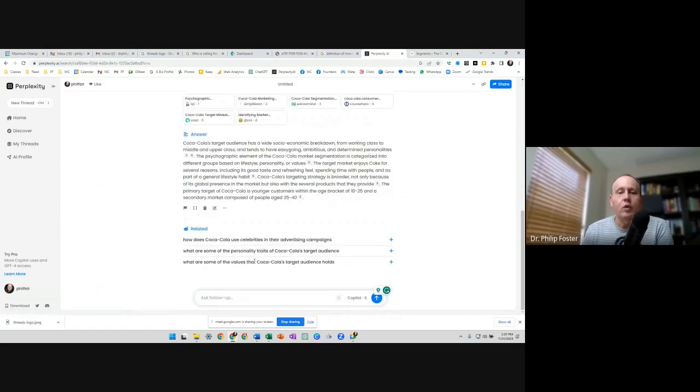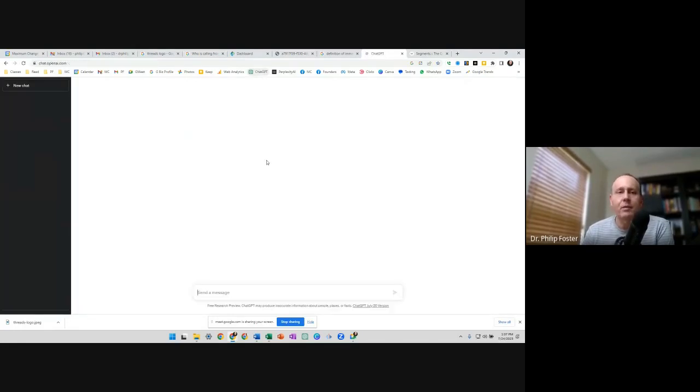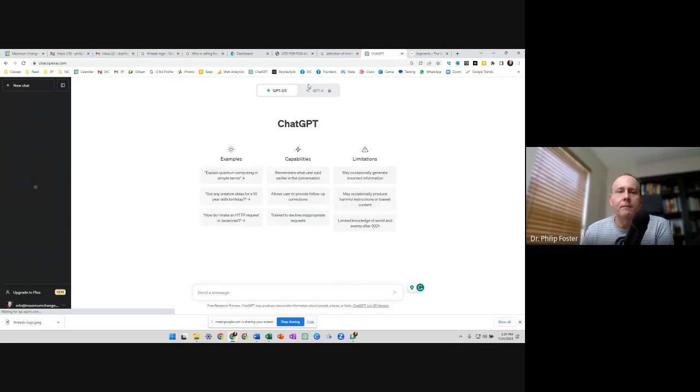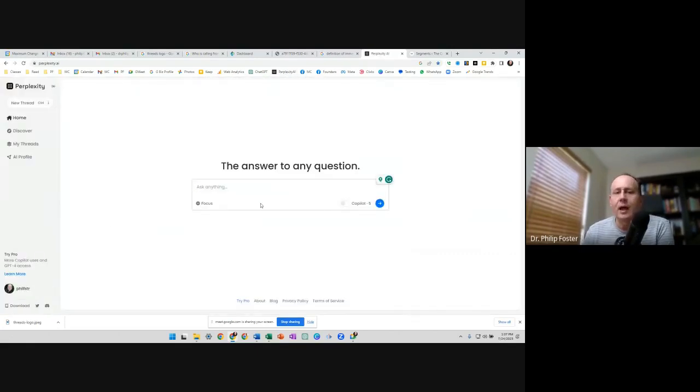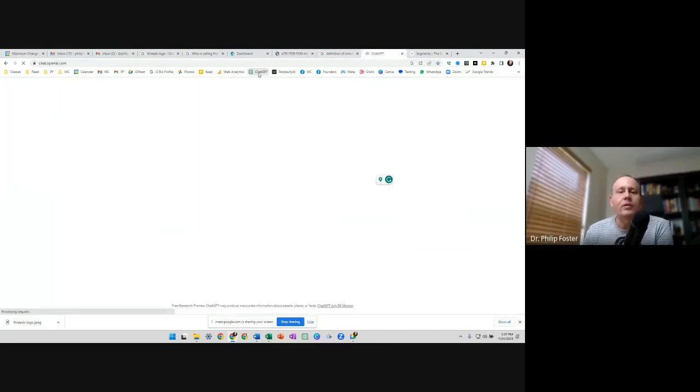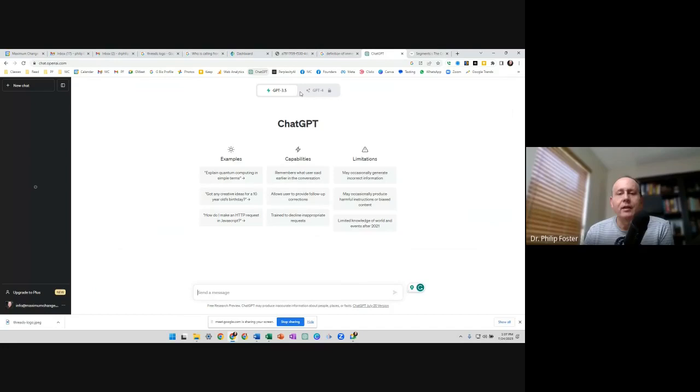So again, and then it gives you 3 new ones. So if you wanted the second one, you need to make sure you've copied it before you go any further. Okay, those are 2 of the AI products that I'm currently using. I use them both. I like them for different reasons. I especially like Perplexity AI because it will allow you to analyze websites. ChatGPT will allow you to do that in the paid version.